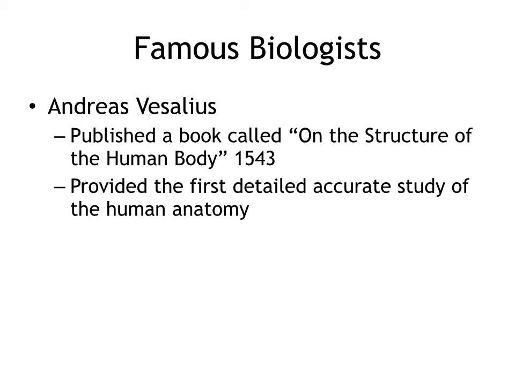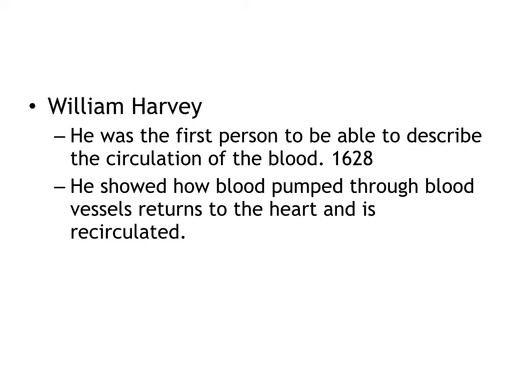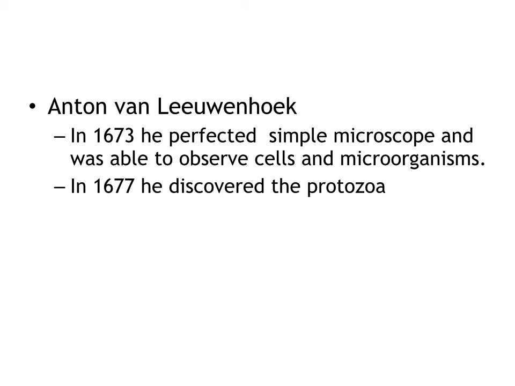Some famous biologists: Andreas Vesalius published a book called On the Structure of the Human Body, which provided the first detailed, accurate study of human anatomy. William Harvey was the first person to describe the circulation of the blood. He showed how blood is pumped through blood vessels and returns to the heart. Anton van Leeuwenhoek perfected a simple microscope, able to observe microorganisms. He discovered the protozoa. He's the first microbiologist.